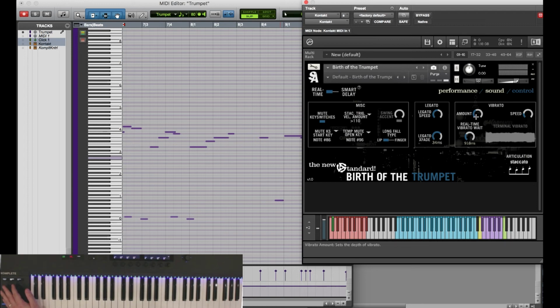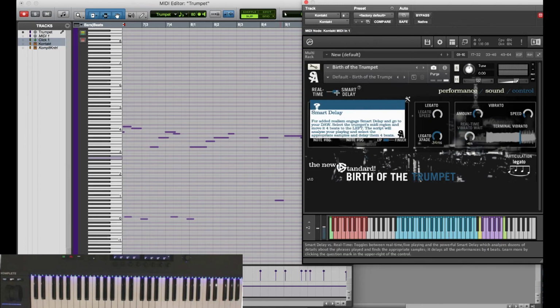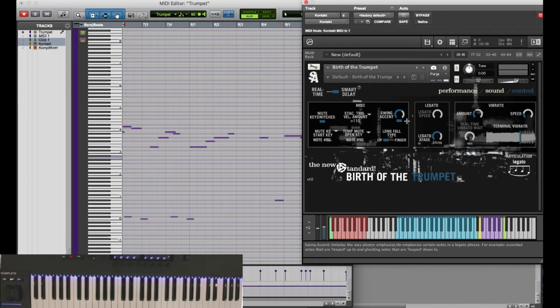I can turn it up for you. We can just give it a listen. And again. So you have an amount, which is how deep it is and how fast it goes. So there are some parameters here that adjust how those things work. You have things like a swing accent for when the smart delay is on, which is how hard it swings.